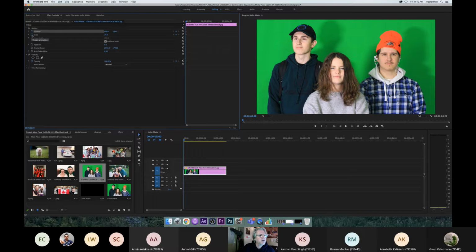Okay, so I'm going to turn on the toggle animation, these stopwatches. You remember doing this in After Effects for Moon Across the Sky. They call it the time vary stopwatch. It's also called the toggle animation when you mouse over it. Okay, so at the beginning of this picture, it's going to start out like this. And I don't know if you can see, but there are two keyframes that are added here. The reason why they're kind of tucked underneath right here is because they're on the very, very first pixel.